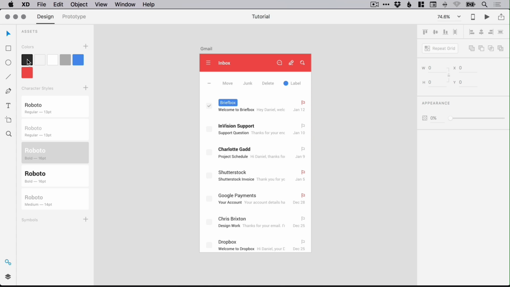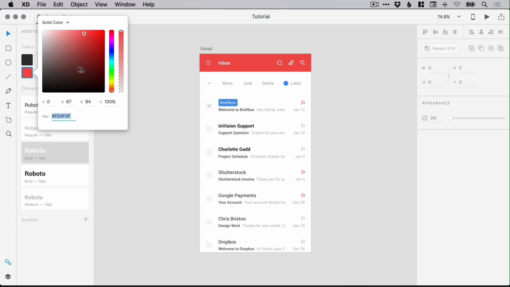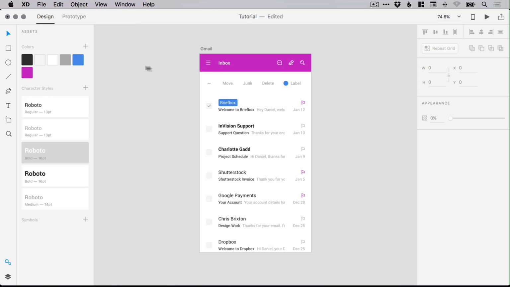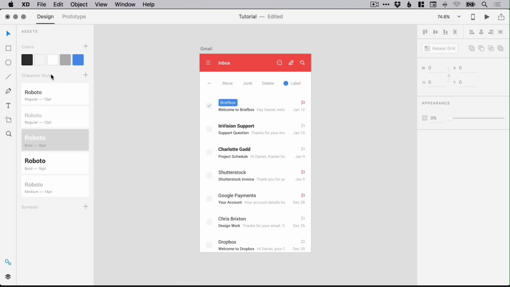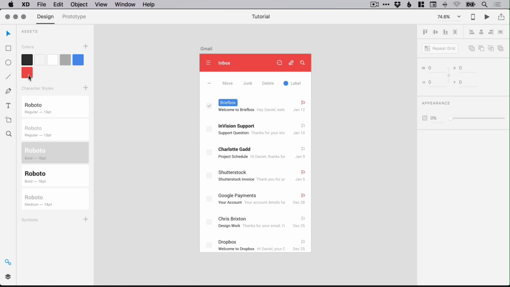So what I can do is I could right click the red, for example, and I can copy this 6-digit hex value which represents this specific shade of red to the clipboard, or I can edit it. And if I change this to blue, for example, you can see in real time it updates to any color that I change it to. So as I say, this is just one screen, but if you've got 30 screens, huge time saver there. And we can, of course, delete this altogether. Doesn't alter your document or anything.